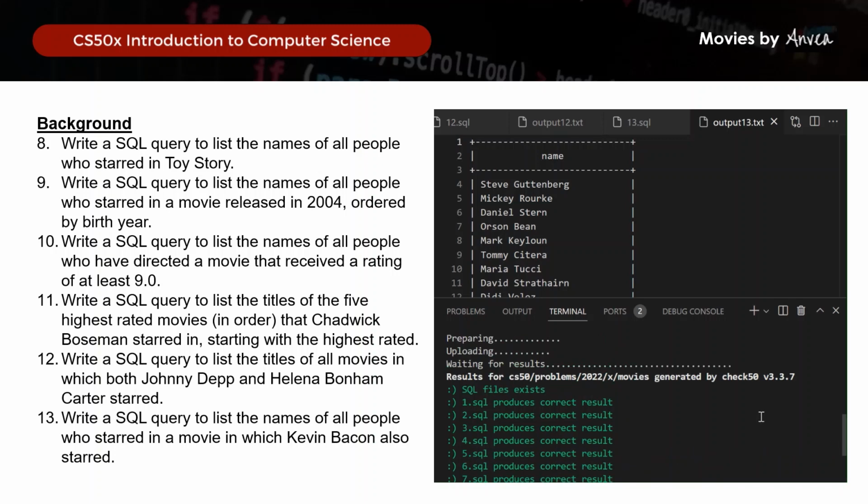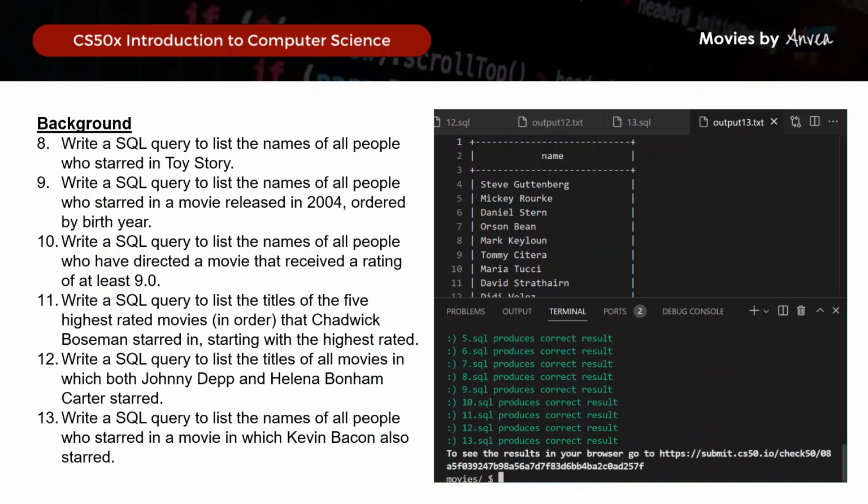And here are our results. You can see that number 1 to 13 all produce correct results. And there you go. So this is the walkthrough for week 7 movies.